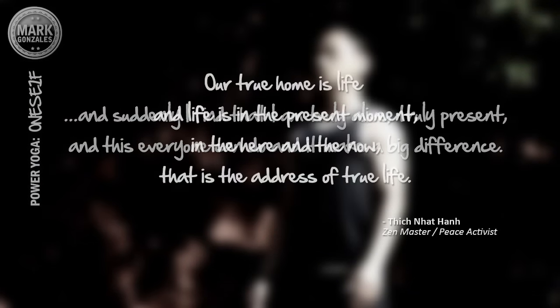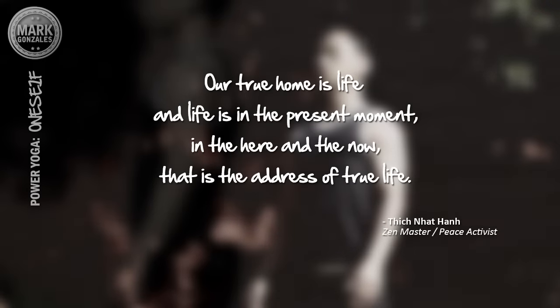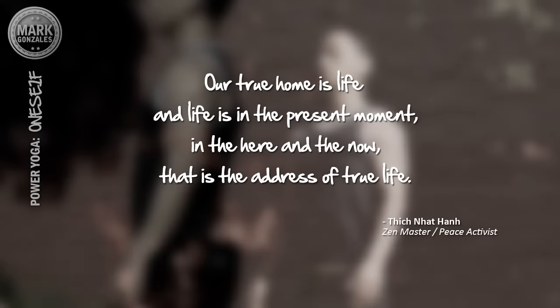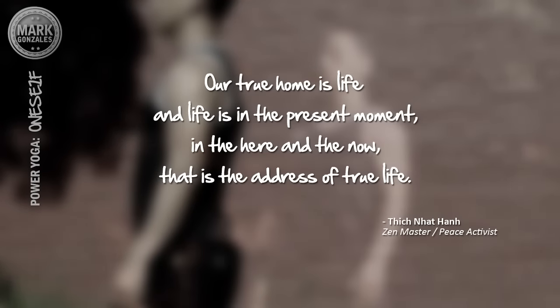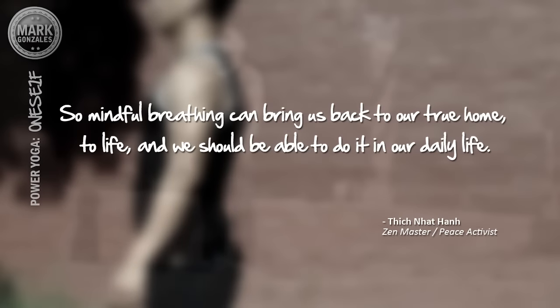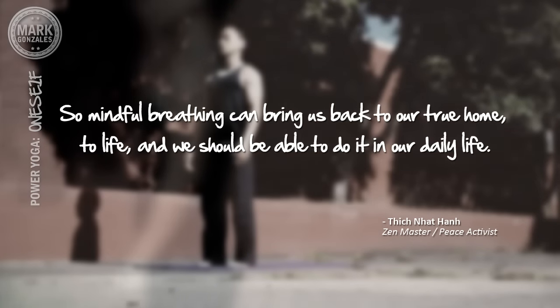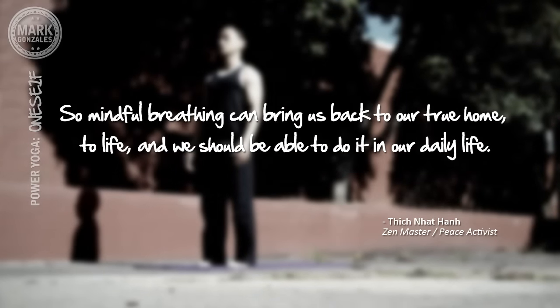Our true home is life. And life is in the present moment, in the here and the now. That is the address of true life. So mindful breathing can bring us back to our true home, to life. And we should be able to do it in our daily life.